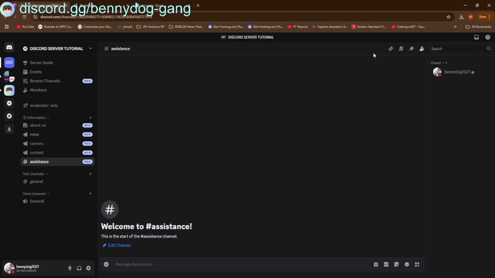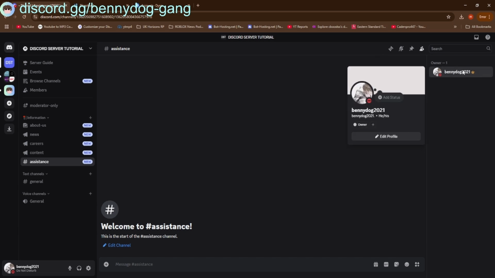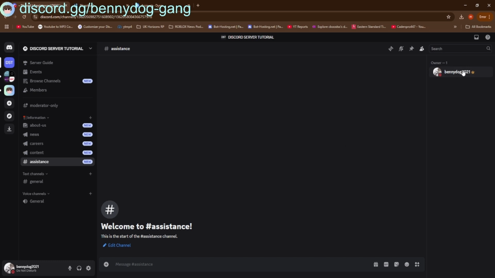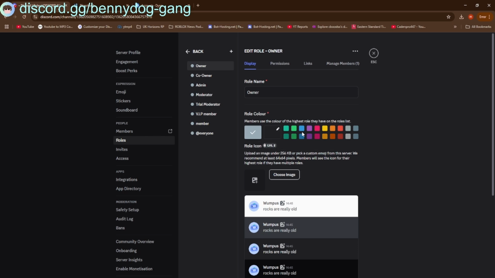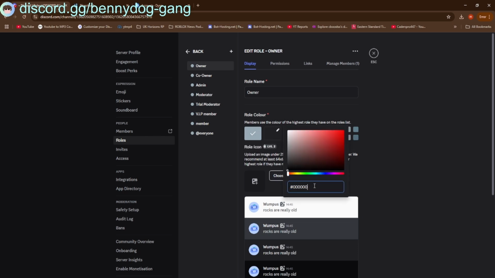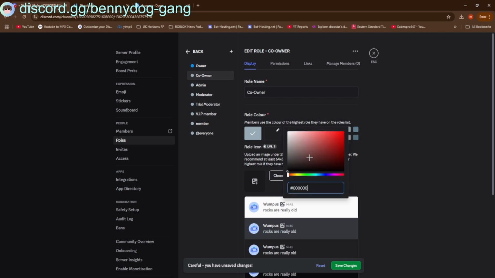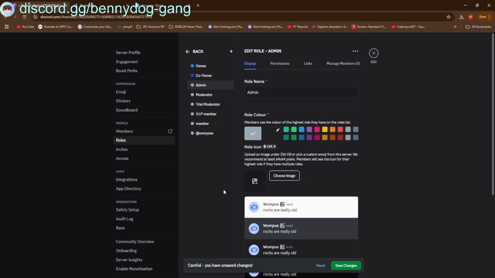Now that's all the perms pretty much done for the server. However, for the roles, it still looks a bit boring. As you can see, it's just a basic colour. So to make it look a bit more lively, you can go back onto the roles bit and then you can choose one of their pre-made colours, or if you've got a hex colour code, or you could just choose your colour. So I'm going to choose a blue theme for all the roles because the channel is blue, so we'll go with blue.